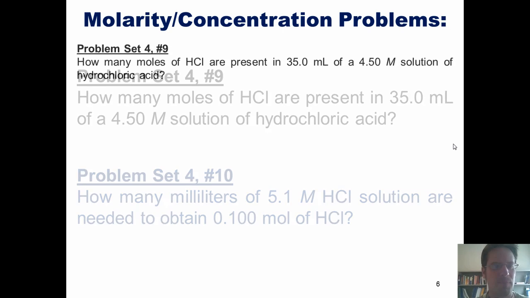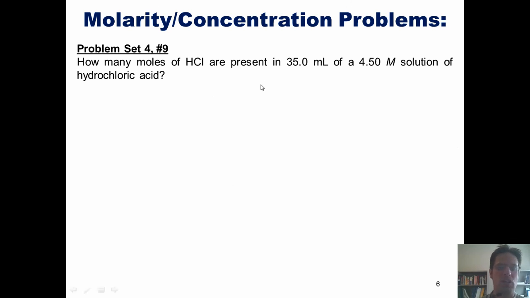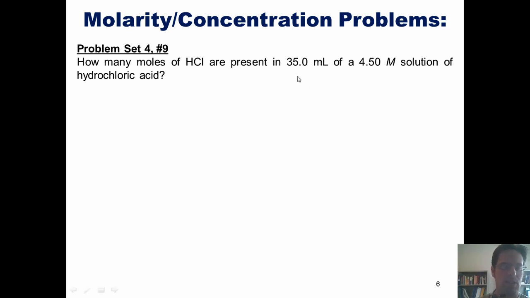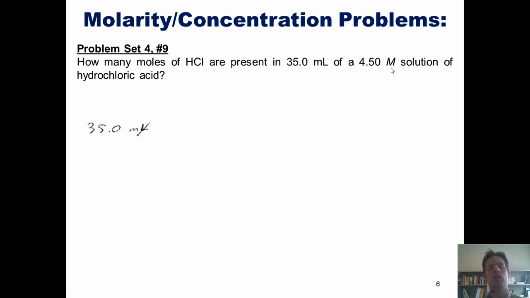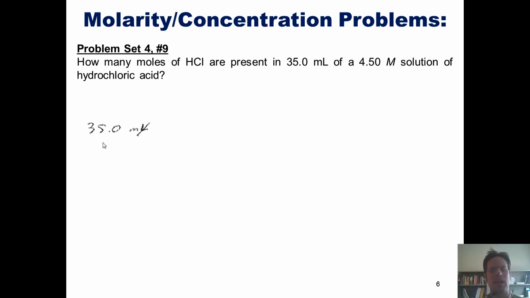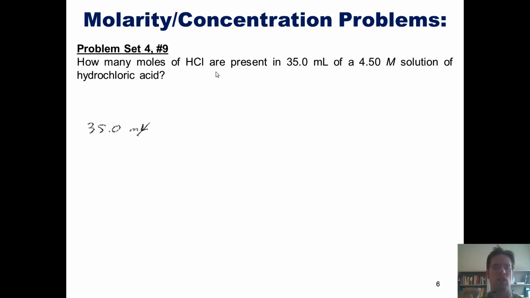Don't worry, I'll show you. Beginning with the first one: how many moles of HCl are present in 35 milliliters of a 4.5 molar solution of hydrochloric acid? As I almost always do in a dimensional analysis problem, I start with the value I've been given that has no denominator units — in this case, 35 milliliters. Keep in mind that the unit molar actually does have denominator units, because molar is short for moles per liter. The question asks how many moles of HCl are present, so the final answer should have units of moles of HCl.